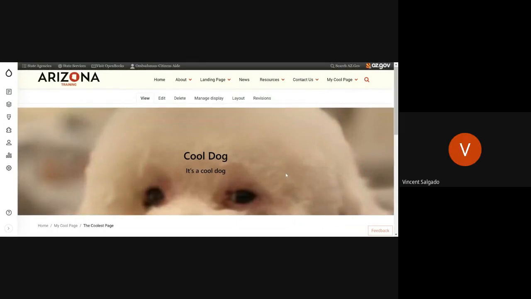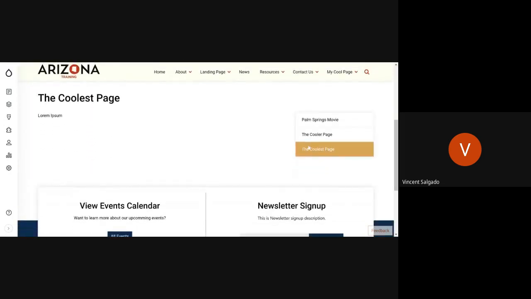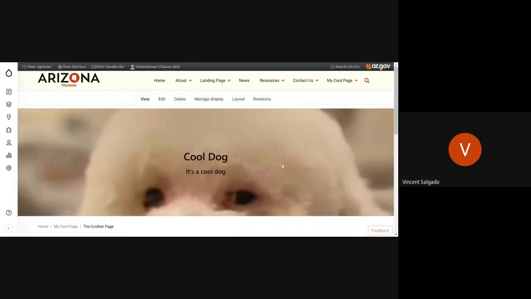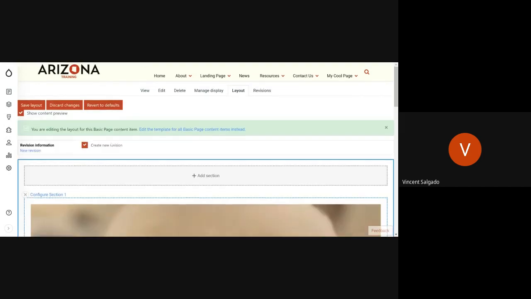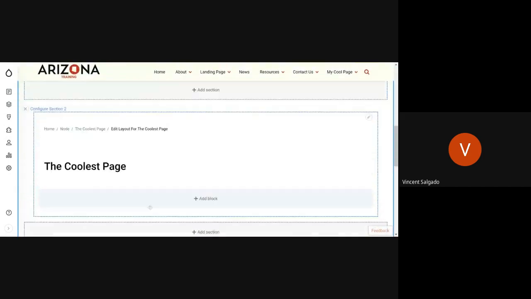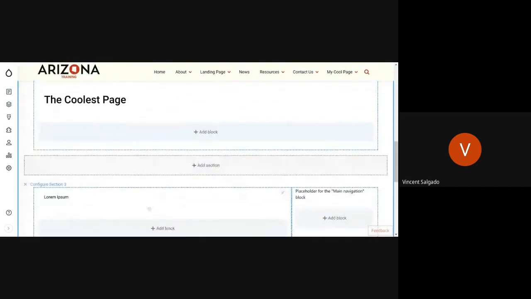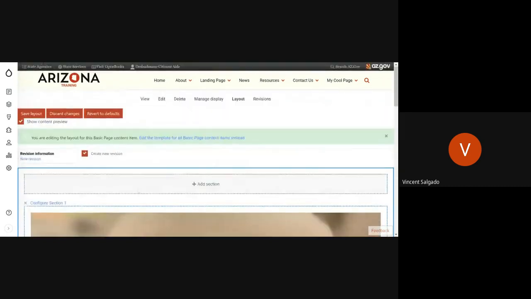Nice. So it's good. You are getting the hang of it. This is a good foundation that will get you about 60% of the way through with a lot of your sites. What we do want to cover in our next training in a couple of weeks is to dive a little bit deeper into the layout builder itself and show the power of those blocks, to be able to move things around and create your own custom layouts. So we'll go ahead and do that.